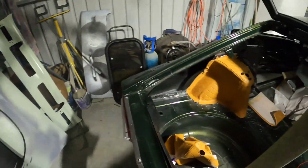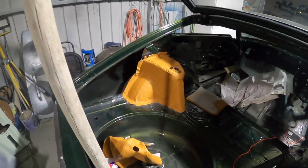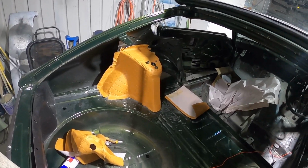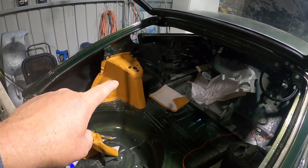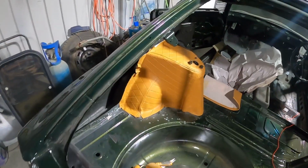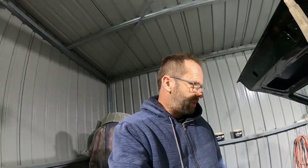Hello darkness, my old friend. Yes, it's dark. I'm out here still, night time, but I finally got it sorted. It was so much easier with the Sika contact adhesive. It actually sticks. So yeah, it's looking good. I'm just doing the front half, but at the same time I'm starting to prepare this side to start on this side. Probably won't finish it tonight, but I'll get a start on it. I'll go inside and have an early night and come out here early in the morning, maybe even. We'll see.